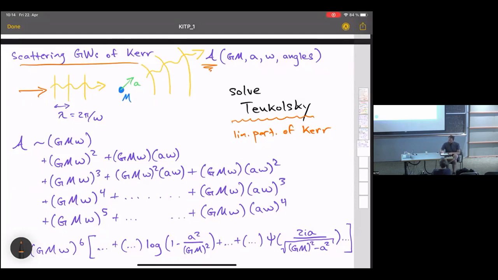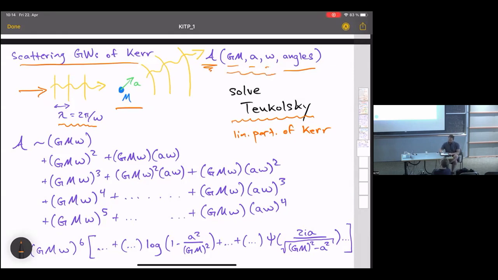That's going to be a function just of these parameters: GM, this ring radius a of the Kerr black hole, the frequency of the incoming wave, 1 over its wavelength. And otherwise, it only depends on some angles. The angle between the incoming wave vector and the spin, and then the 2 angles between the outgoing wave vector and the coordinate system set up by those first 2 vectors.